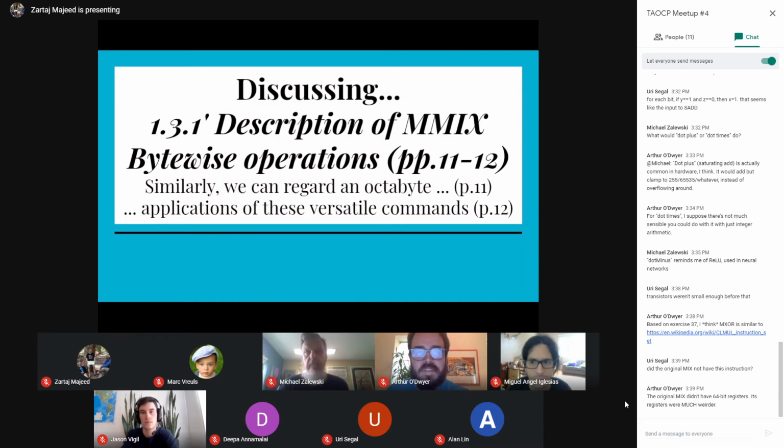So these are operations on what's called, I think, a generalized semi-ring. And so you can define different kinds of operations. The multiplication doesn't have to be like numeric multiplication, and the addition doesn't have to be like numeric addition. It can be something else. And based on how you choose the multiplication and the addition, you get different ways that you can use that kind of arithmetic to solve different problems.